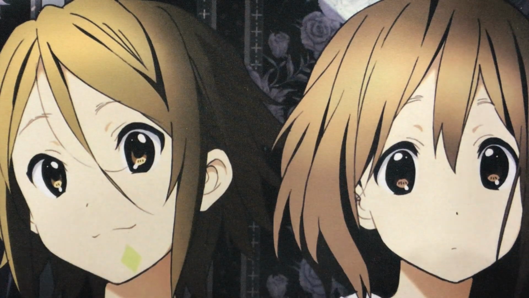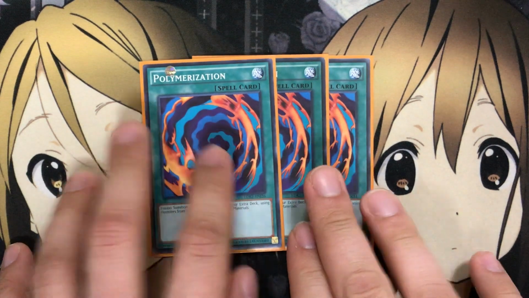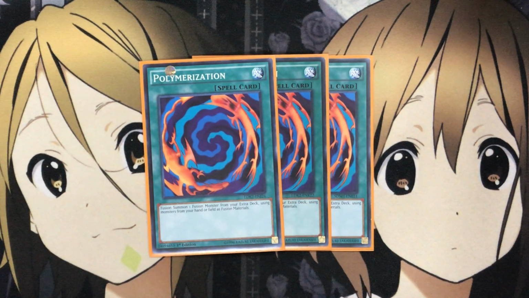And I also run 3 Polymerization with this one. It's just your fusion play card for all the different fusion options you have in the deck. I run 3 of this card just because it's very easy for us to get Baby Tiger out on the field and also have Princess as an option to go into as well in the deck for your cards.